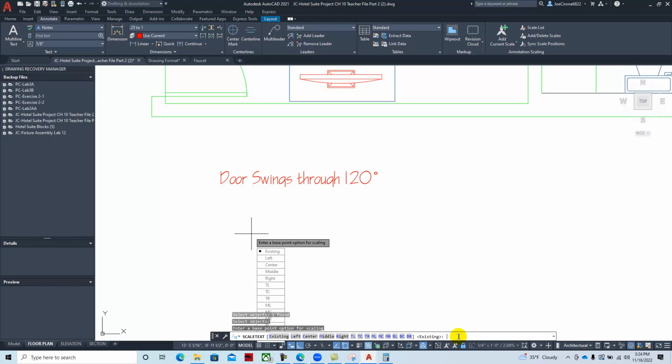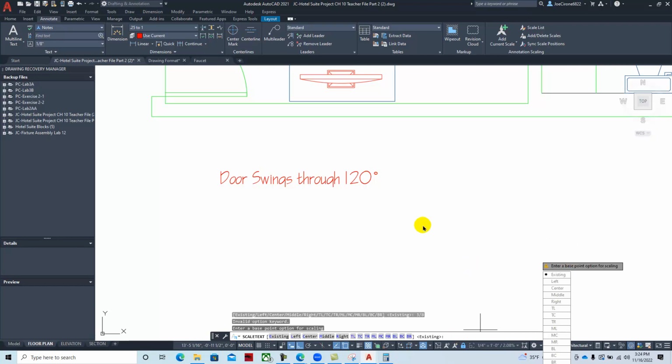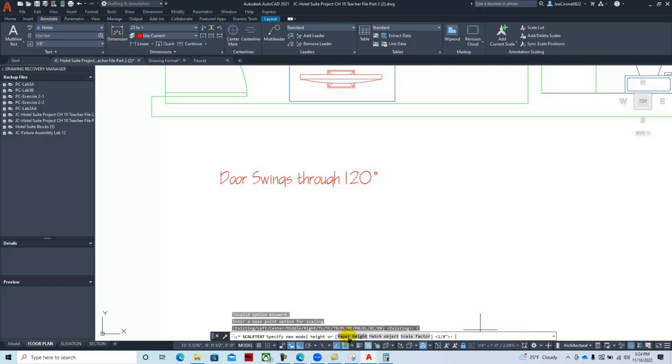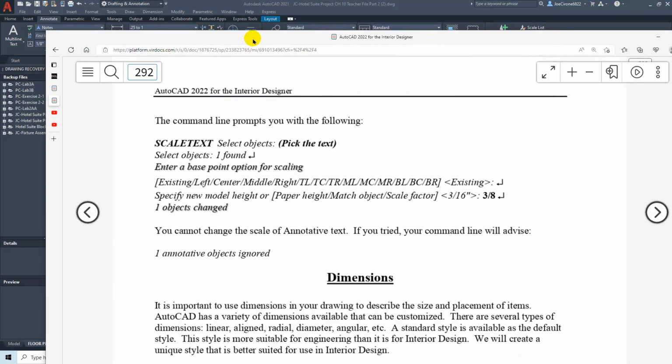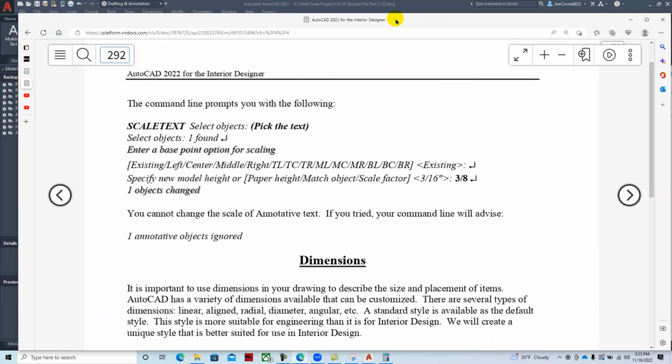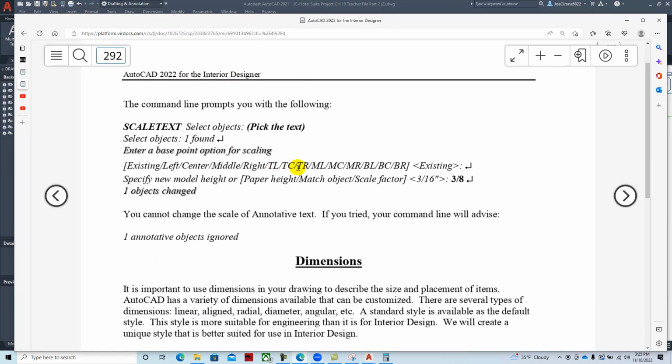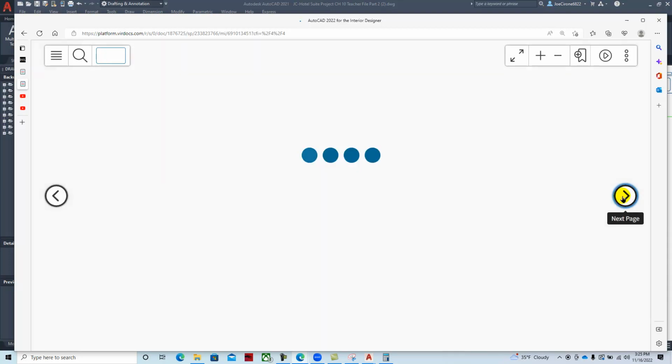Let's see if I can type in 3/8. It changes that height. And no, it didn't really do anything. All it really allowed me to do is to change the justification, like center. Here it is. And now I could say 3/8. And again, it's ignoring it. It's not really a command. And I've never used it anyway, so we're not going to spend a lot of time on that. But apparently we can update that text with some of these other properties.